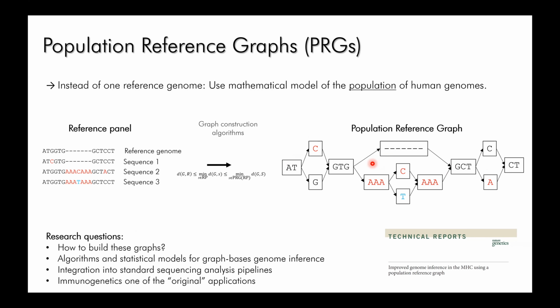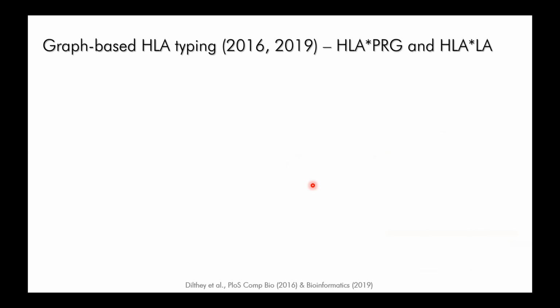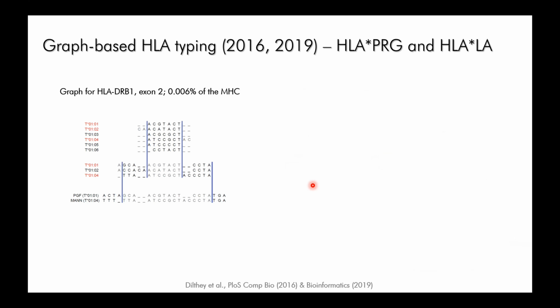There are a number of research questions around these graphs. For example, how to build them and how to use them most effectively. Graphs are a hot and very relevant topic right now in human genomics in general, in terms of, for example, pangenomics. But it is worth pointing out that it was basically the field of immunogenetics, with its highly variable haplotype structures, where these models were first developed, explored and actually validated. So you can use these graph-based approaches to improve analysis of MHC sequences. One challenge here is that we need to integrate, as a first step, all the available information on HLA sequence variability.